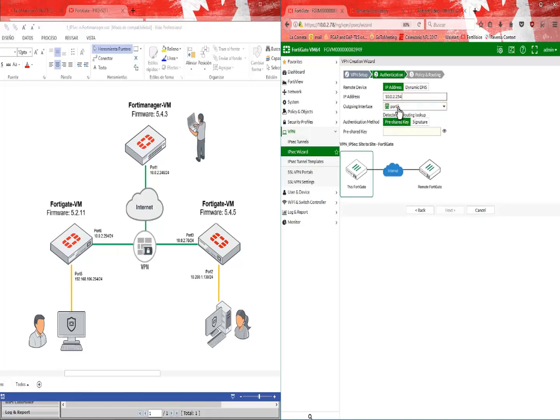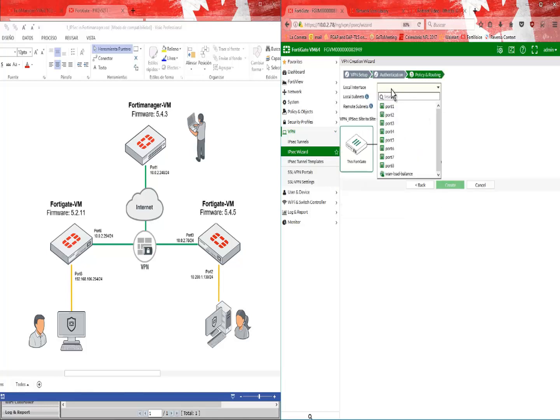It automatically detects the interface. We set the pre-shared key. Then we associate the local interface, and it automatically detects the local subnet, and the remote subnet is 192.168.106.0/24.